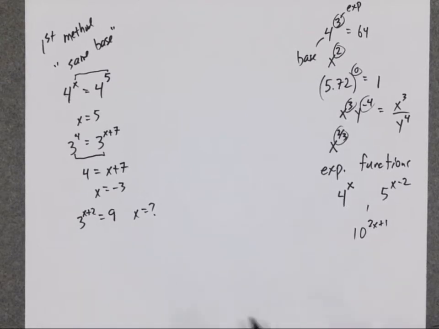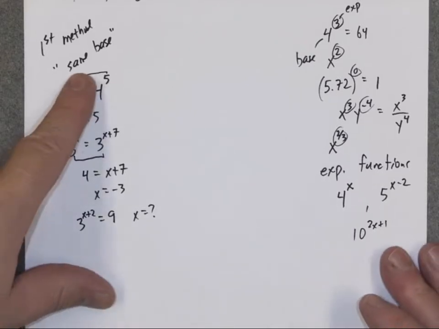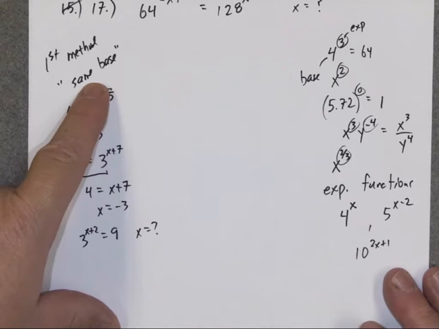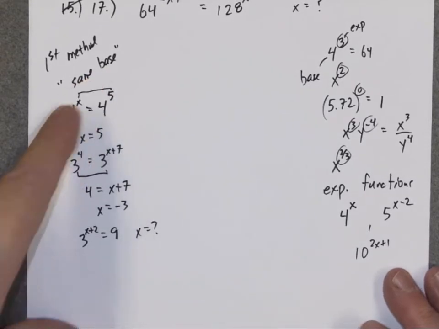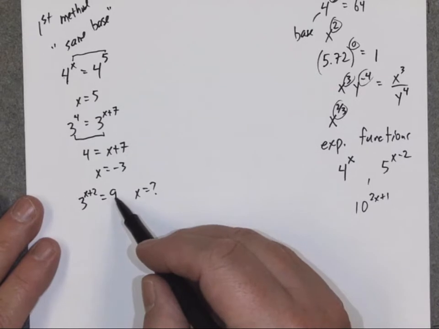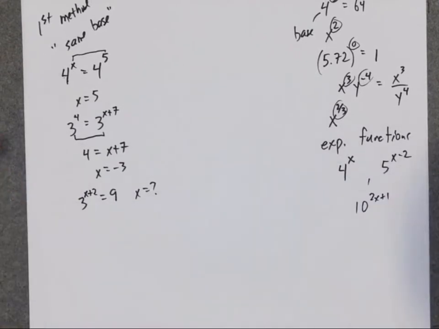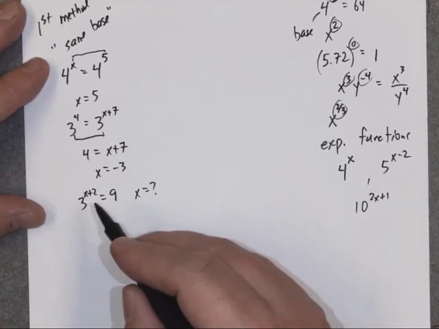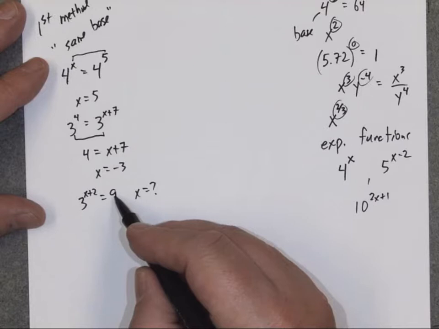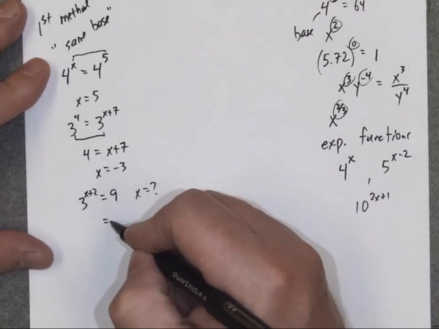Well, yes, on the right-hand side is a number, but in the back of your mind you're thinking, I wonder if I can somehow still use the idea of the same base on both sides. Well, first of all, the right-hand side is not even an exponent. But then you stop and think, hey, I got a base over here of 3, and over here I've got a 9, and then you realize, oh, you remember, you know what?